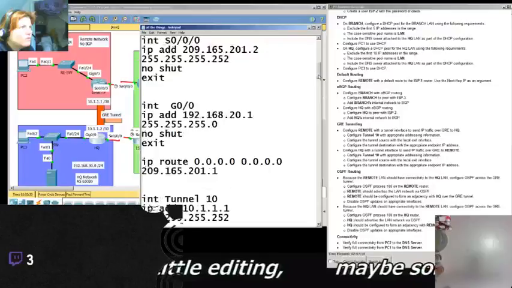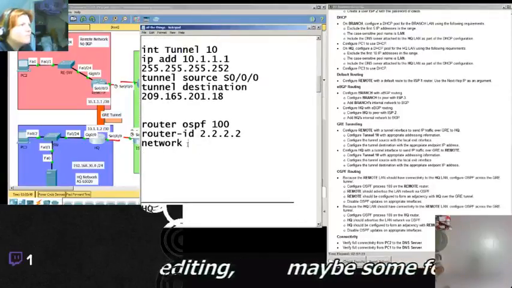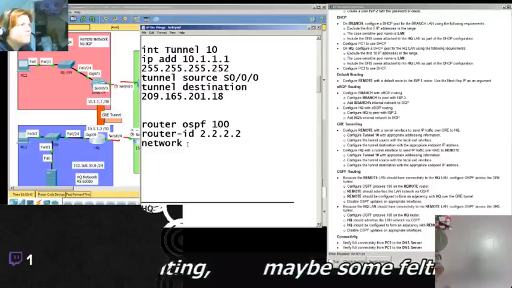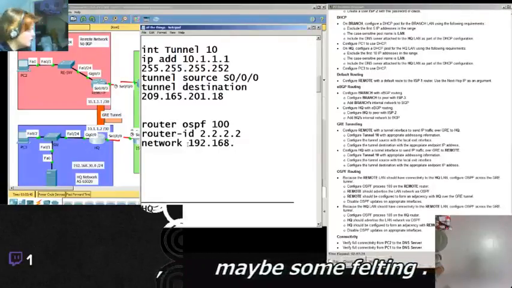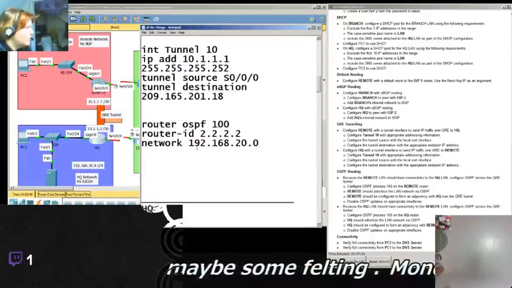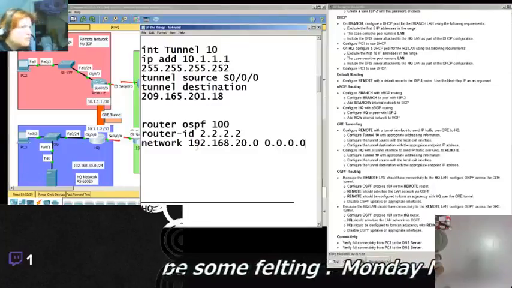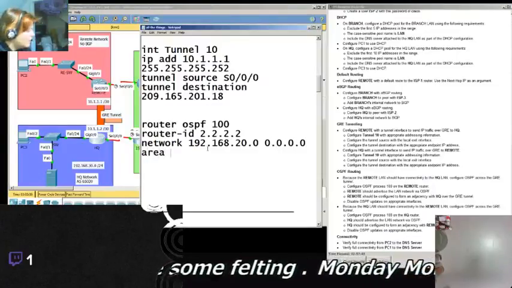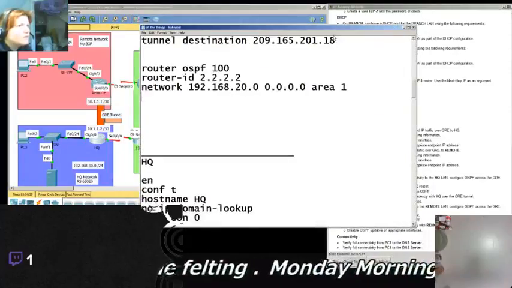So that should be 192.168.20.0 should be included in the updates. Wildcard mask, I believe, is 000. And area is going to be 1. I'm just going to call it area 1, just to make it easier.